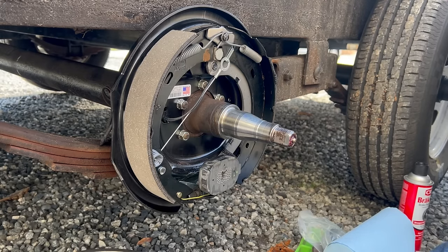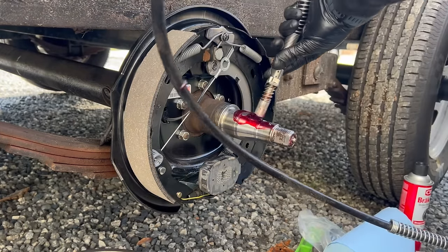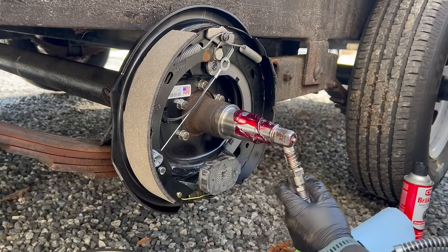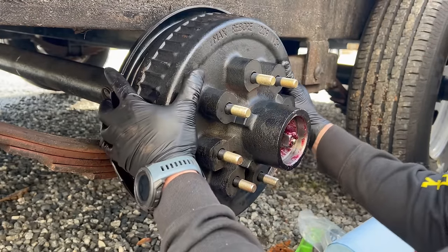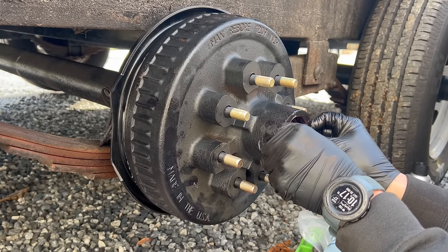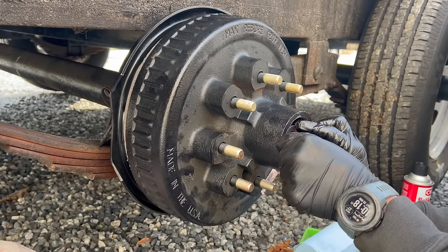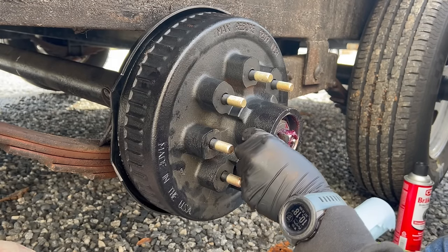All right, so now before we go ahead and install our new hub and drum, I'm just gonna throw some grease on and slide it on there, like so. We'll take our bearing and stick that in there. Now we'll take our washer, put that in there, and our nut.